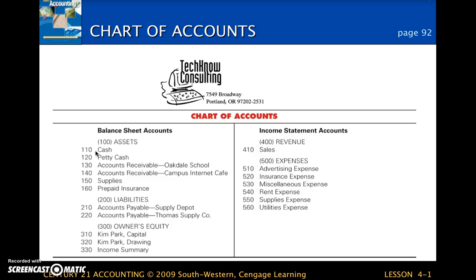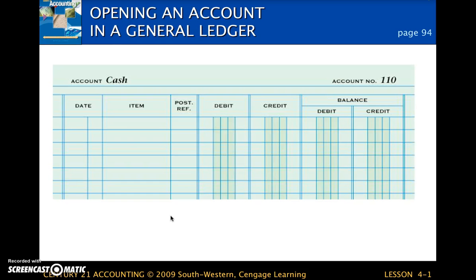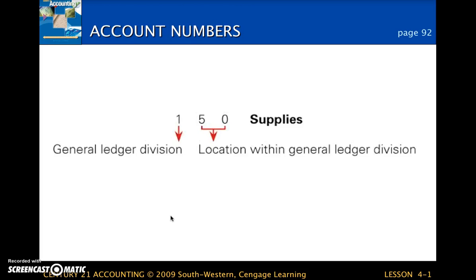Now, you will probably add accounts throughout your lifetime. If you started your business and these were the accounts that you had, that doesn't mean that you might not get another accounts receivable account, or accounts payable for that matter. So they show you on page 93 how to add an account. There is a section on page 93 in the left column that talks about adding an account.